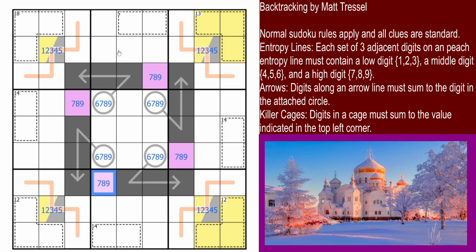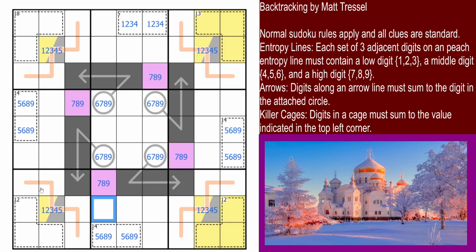Now, so each one has one high digit, right? Each one of these has a high digit. How does that help me? Okay, first things first, right? These 5 digits, they could only be either 1, 4 or 2, 3, right? That's the only possibility for 5. And for 14, 5, 6, 8, 9. The only possibility is either it is 5, 9 or 6, 8. There is no other possibility to fill these 14 cages with the 2 digits. I mean, you only have 2 combinations of 2 digits which sum to 14 and 2 combinations of 2 digits which sum to 5, and that is what we have filled here.